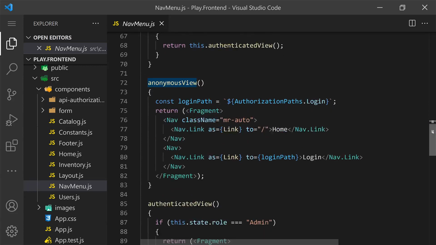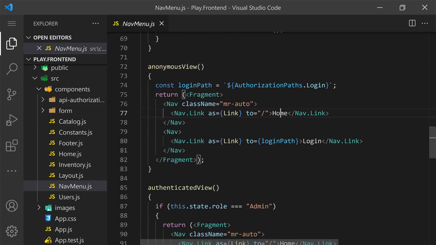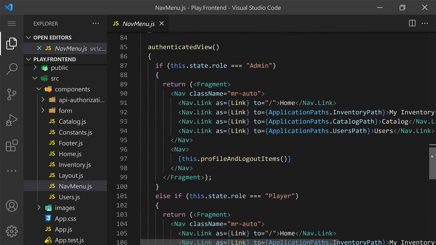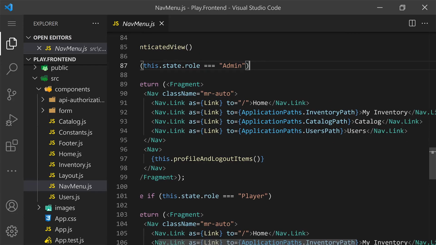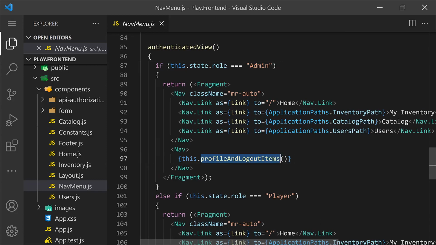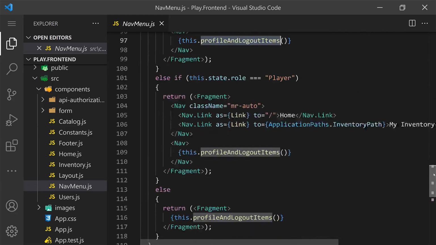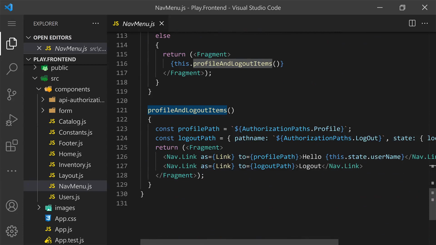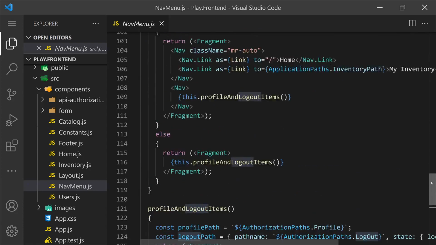The anonymous view, which is down here, is going to show only the home and the login links, while the authenticated view is going to show, depending on the role of the user, home, inventory, my inventory, catalog, users, plus the profile and logout items, which are actually down here, like "Hello, username" and logout.